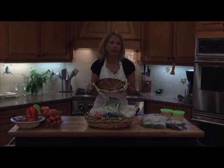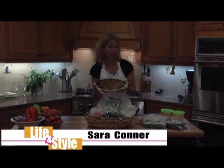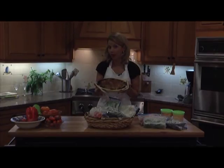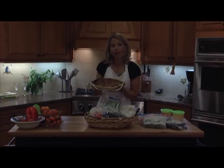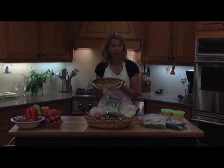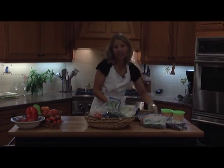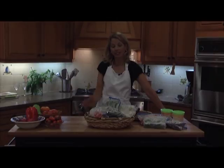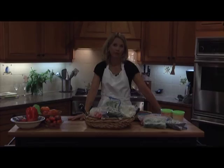I wish you could smell how delicious this smells. This is definitely one of my summertime staples. I am going to put the recipe on my website, saraconnor.net, under the recipes tab, and then you can enjoy it. And the great thing is now that I have frozen some of these fantastic peaches and blueberries, I can make this in the middle of the winter and still have a summer fresh blueberry peach cobbler. If you take a little bit of time during the harvest season and freeze just about anything, you can enjoy summer freshness in the middle of winter.